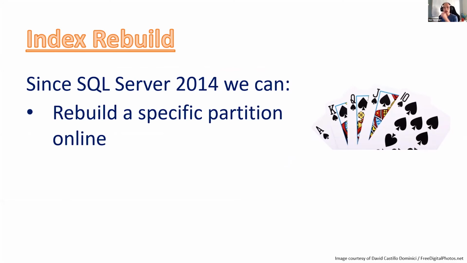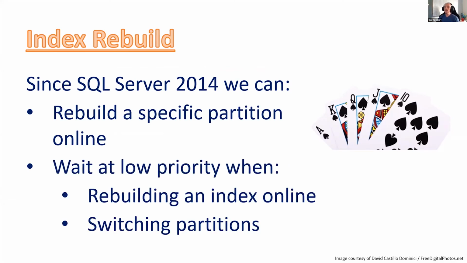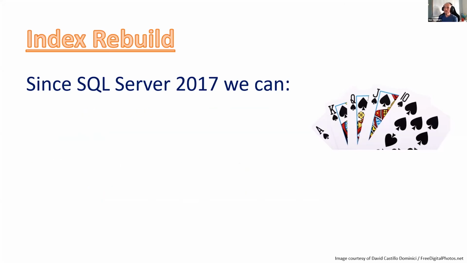So first, I want to show you how to rebuild a specific partition online. Another feature in 2014 is the ability to wait at low priority, which is relevant for rebuilding an index online and also for switching partitions. For these two specific commands, I want to demonstrate what it means.